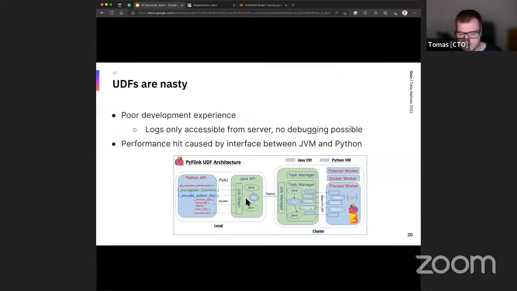You can, for example, look at the official architecture diagram of how Flink does that with their PyFlink library. They obviously can't natively support it because it's a Java framework. So they have this Python environment that's communicating with the Java environment, and you can imagine that debugging code in this environment is going to be a nightmare.